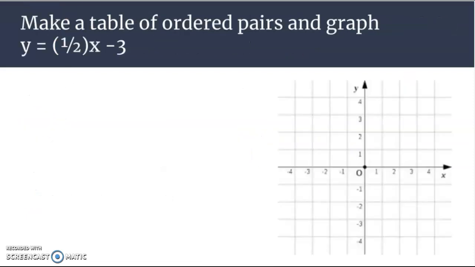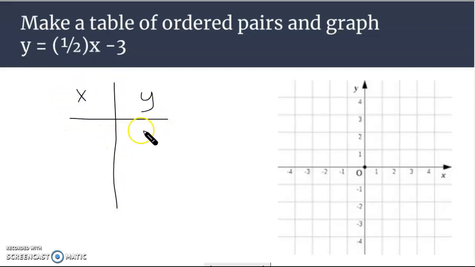Alright, let's go on, switch gears a little bit. So we're going to show you how to graph linear equations. Here's an example of a linear equation, y equals 1/2 x minus 3. We're going to use a table, or some say a t-chart, to find 2 points. We just need 2 points to make a straight line, because these are linear equations, the word linear meaning line. We're going to make an x and a y, kind of like finding coordinates.